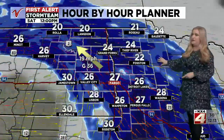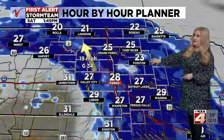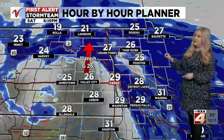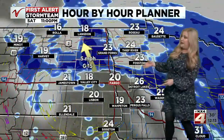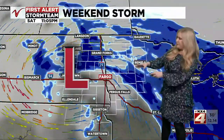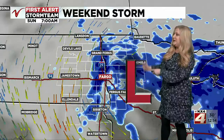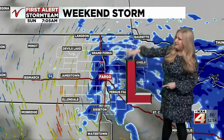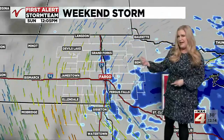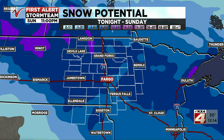So more and more of us in Minnesota start picking up the snow. This is at noon tomorrow. So basically widespread there. Now into the afternoon and evening hours, we've got our low passing overhead. Let's take a look at that here. That low is going to determine where the ongoing snow is. If it tracks where we're looking at right now, we're looking at snow remaining in the northern valley, but a break overnight Saturday night in the south. Once it travels to the east by Sunday morning, here comes the wraparound snow lasting into midday with the wind eventually easing up too, but it's going to be strong on Sunday as well.